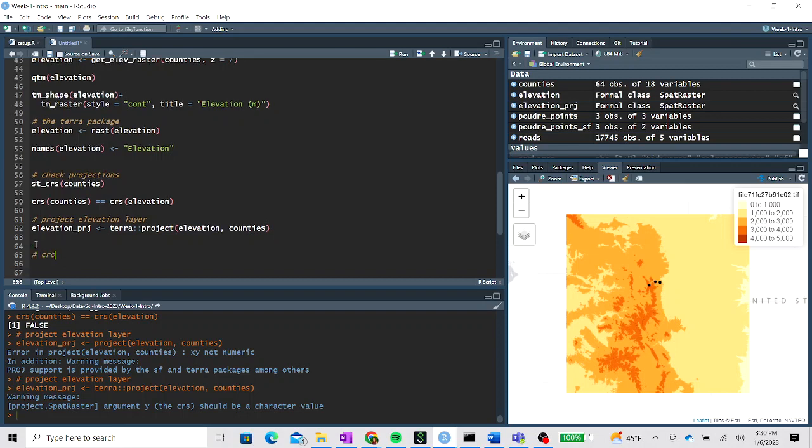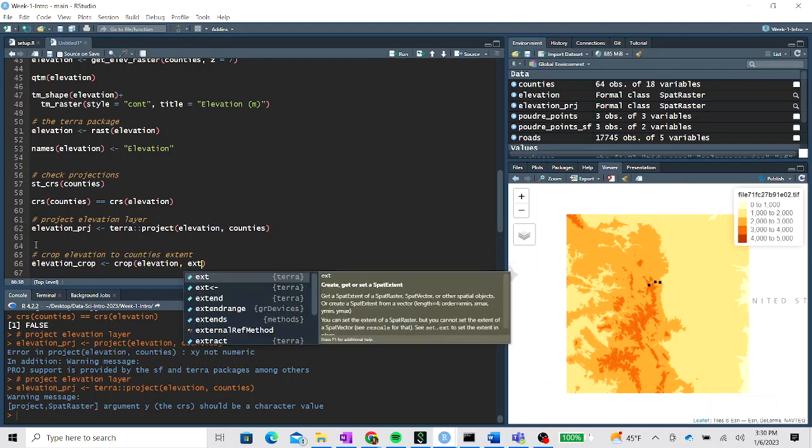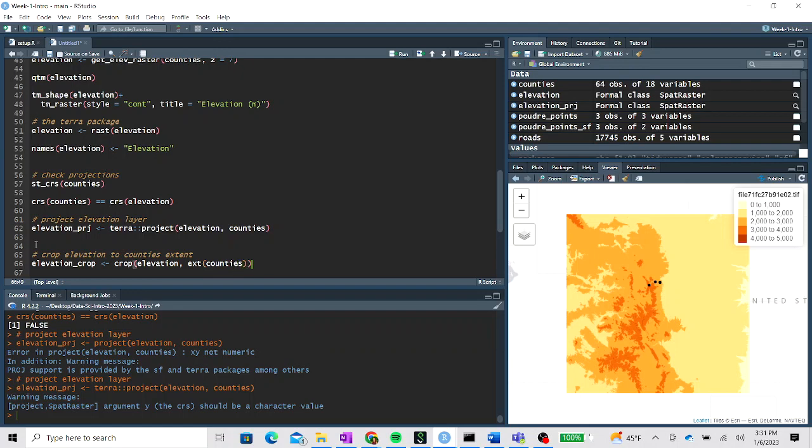Okay, now we can crop elevation to counties' extent. Let's call this elevation_crop. Use the function crop, and again we are cropping elevation to the extent. We're using a new function here called ext of our counties object.